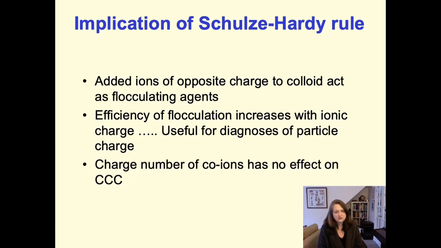So what does Schultz-Hardy rule say? It says that added ions of opposite charge to the colloid, or in this case, our coarse suspension, act as flocculating agents. And the efficiency of flocculation increases with the charge on the ion. That also helps us work out what the charge of the particle is as well, which we'll talk about in a moment. But the charge number of the co-ion, so that's the ion that has the same charge as the surface of the particle, has no effect.